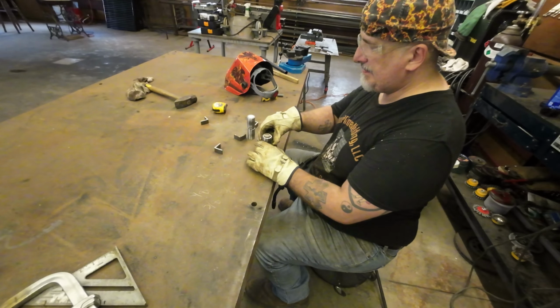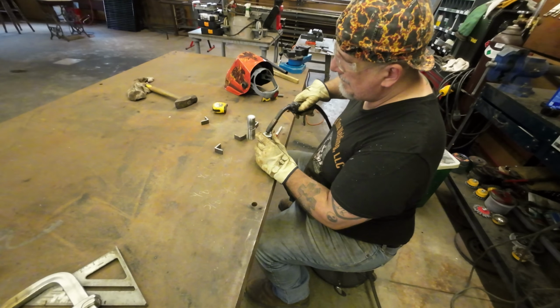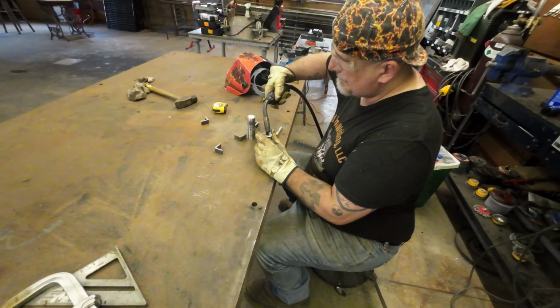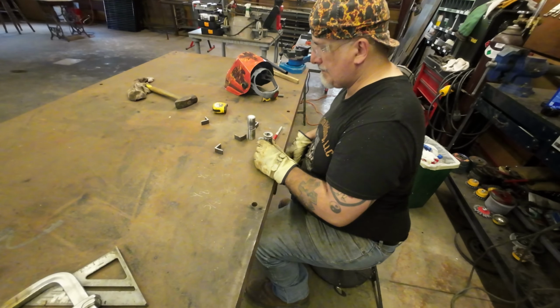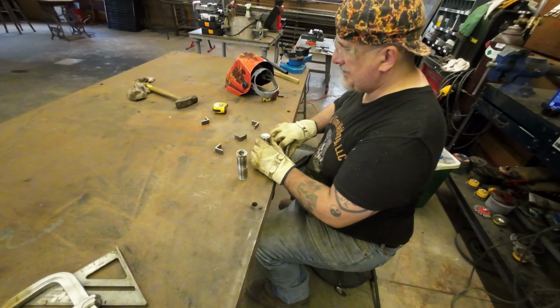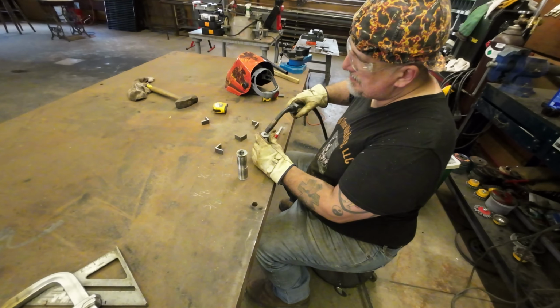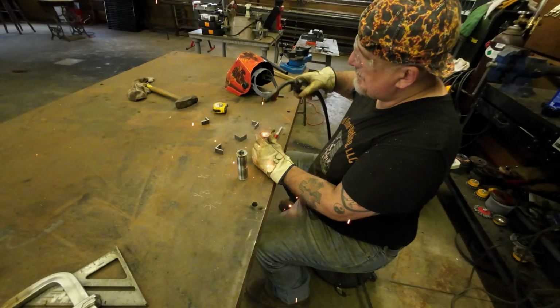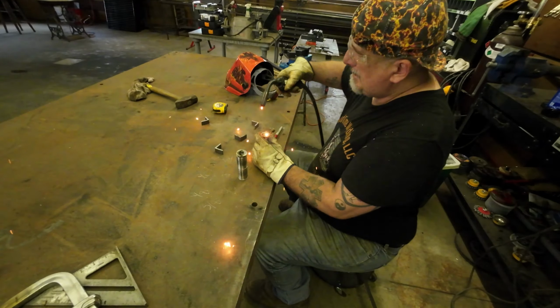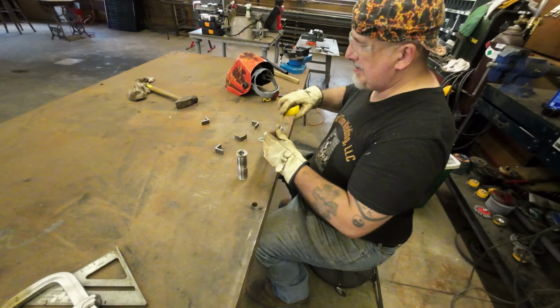So I'll do one side. I didn't quite get that one. Same with the next one. Again, just trying to keep the washer centered. I'll probably end up just shaving them just a teeny bit, just to make sure nothing catches when the pin's turning. But it's a simple pin. What am I using for a pin? I think 1 inch. Yeah, it looks to be 1 inch. So it should be plenty solid enough, even though it's only 4 inches long.